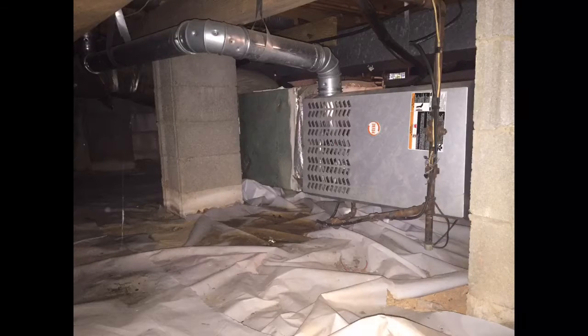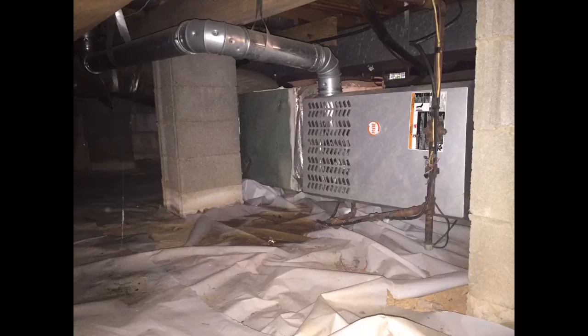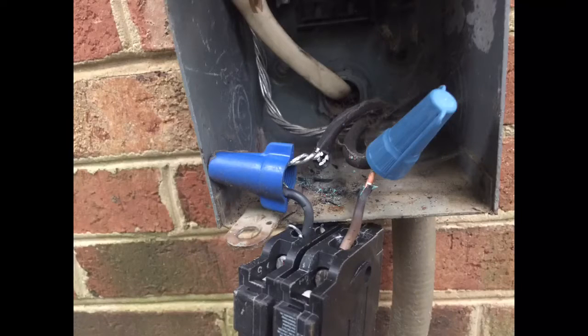I'm going to have to... crap. It looks like I didn't do my job and transfer the photos over to my phone, but one thing that scared me was this electrical connection here.